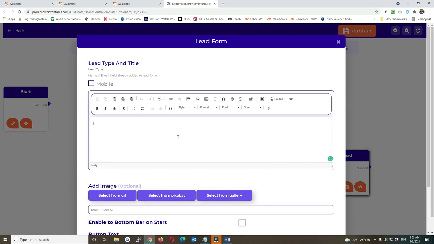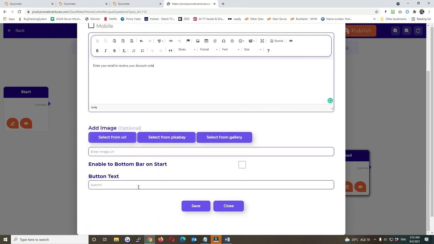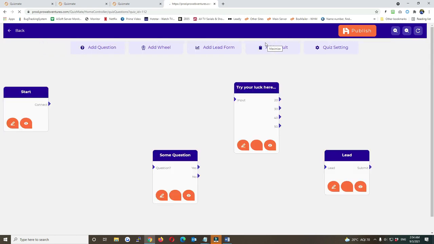Here I'll just type: enter your email to receive your discount code, submit. So now I just need to connect all of them.